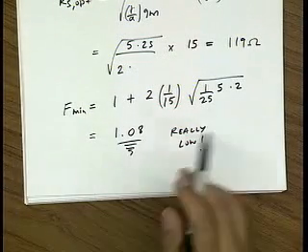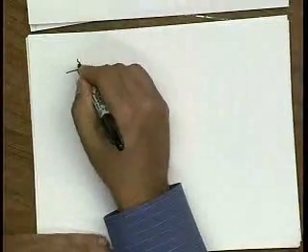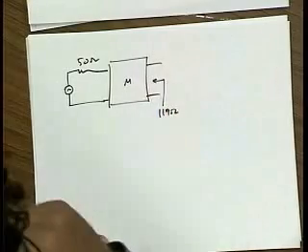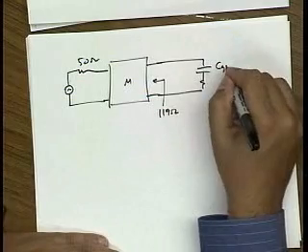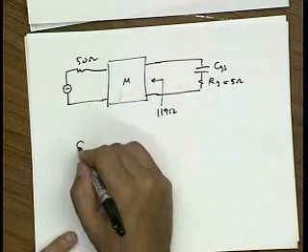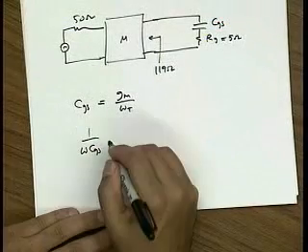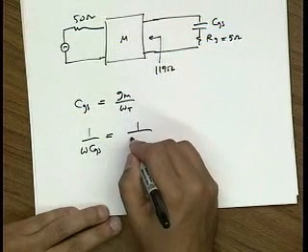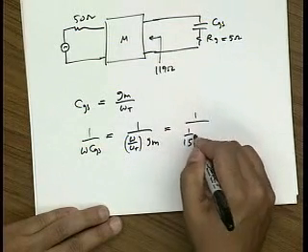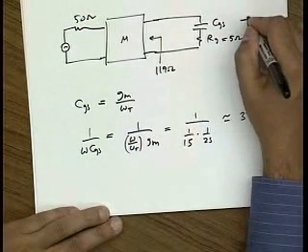There is a problem though. And let's see what that problem is. The problem is that we have to make our source 119 ohms. Okay, that's no big deal. I have a 50 ohm source, and I go through a matching network, and looking out here I see 119 ohms, and then I go into my transistor, and my transistor has CGS here and RG here. So RG is about 5 ohms, and CGS I can calculate from the omega t of the device. It's GM over omega t. So if I take 1 over omega CGS, then that gives me 1 over omega t times GM, which is 1 over 1/15 times 1/25, which is about 375 ohms. So this is minus j 375 ohms.